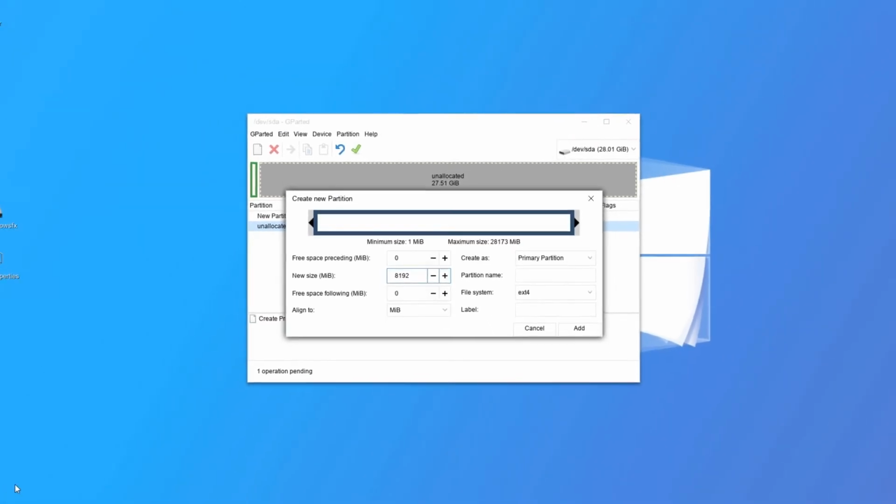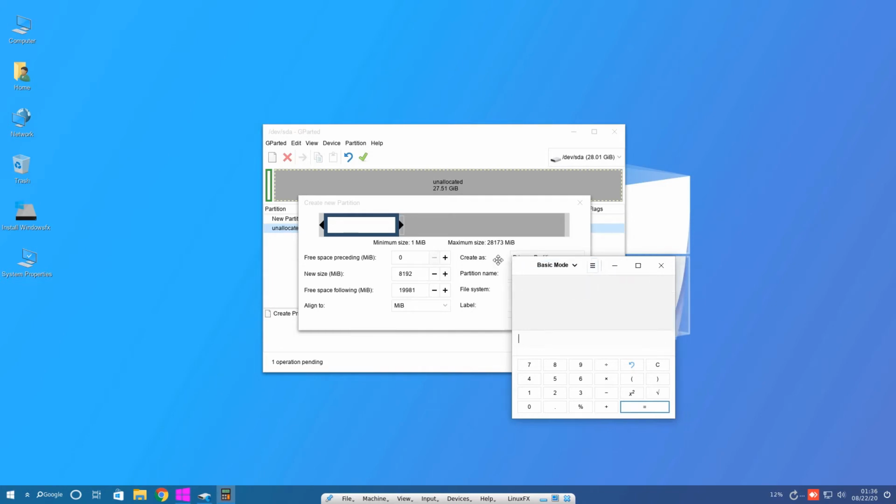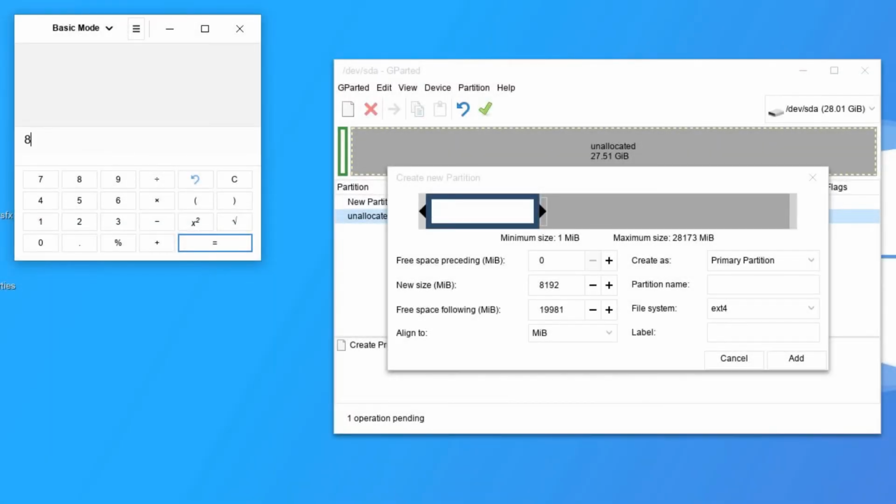8192. So for those who are interested, let's get a calculator out. Now if you want a perfect size disk, this has been probably a bit pedantic on my behalf, but I like to do it that way. You want 8 gigs and you want to multiply that by 1024, which is the size of the 24 allows for system space or something. I'm not the person who can probably give this example, but 8 times 1024 is 8192. So after it creates the partition and for that partition to operate, it's got a certain amount of system files within it. For each gigabyte that you make, you need like 24 megs or something of system files. So after it does all that, it'll be a perfect size of 8 gig, as we'll see here.